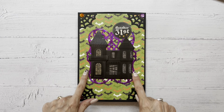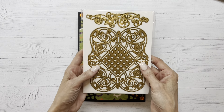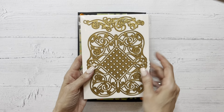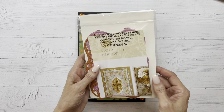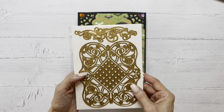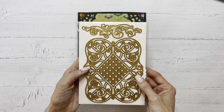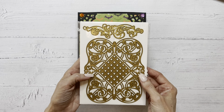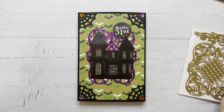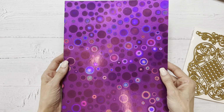This decorative piece in the background, I cut with an Anna Griffin die. Now this set is from her Crosses set, which is an unlikely pairing, but I just liked the way it looked and just thought it was a nice universal background image. And I cut that out of this specialty paper. Isn't that fun? Love this paper so much.